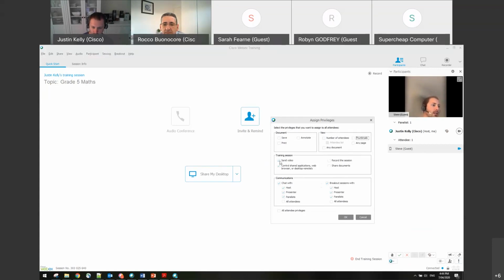If I wanted to disable video altogether, I could just untick the send video option. If I wanted to control whether a student could share their screen or a file, I can use that kind of control sharing tick box there.